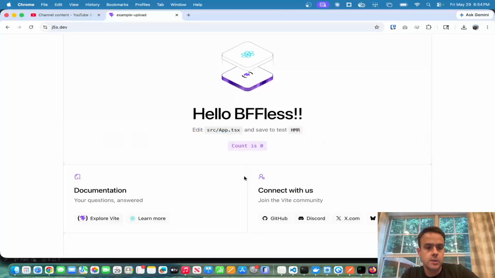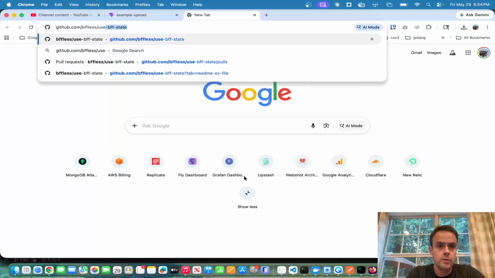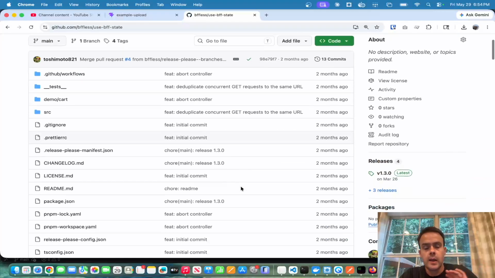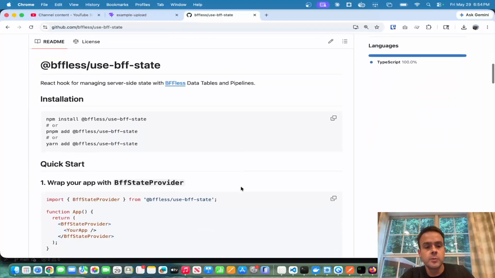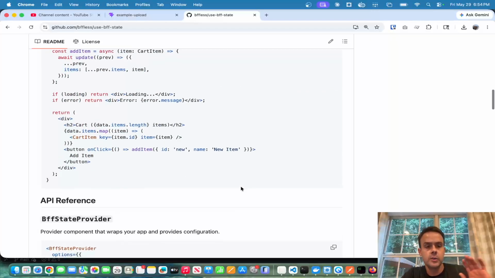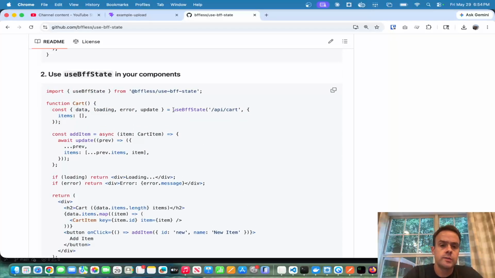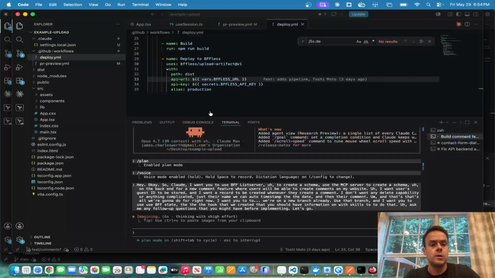Let's go, and I'm just going to show you the GitHub repo, use BFF state. And so, as much as we just talk to Claude and LLMs now, still writing clean, good code is important. This is just sort of like a use state React library I wrote, or just small segment of code where basically it's a hook so that it makes an API call to the server, and it grabs the state from the server as opposed to just right in the web browser. So that way you can persist state and share state, and that's what you need for comments. So let's check back in with Claude.